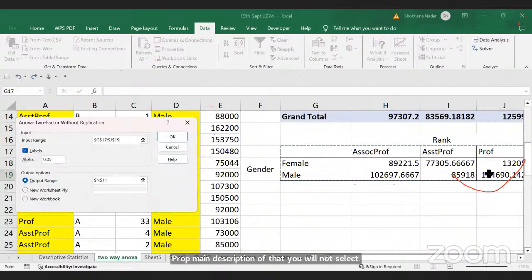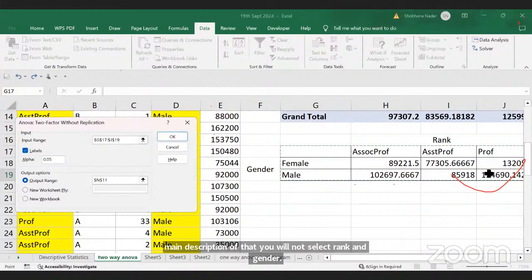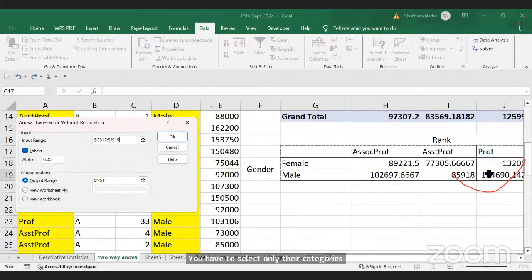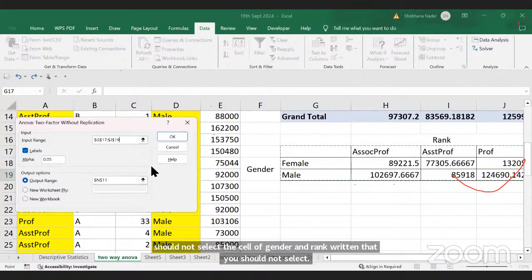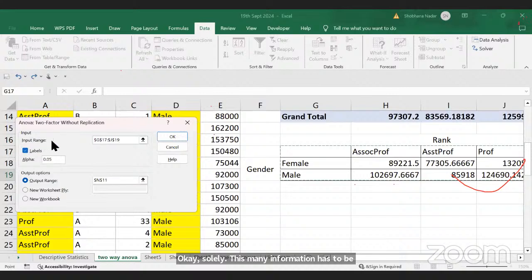You have to select only their categories, that is male, female, and in the rank, associate professor, assistant professor, and professor. You should not select the cells where gender and rank are written. So only this much information has to be selected in the input range.